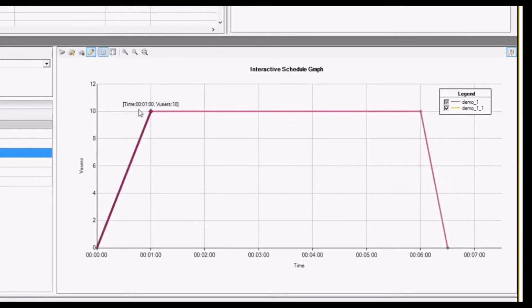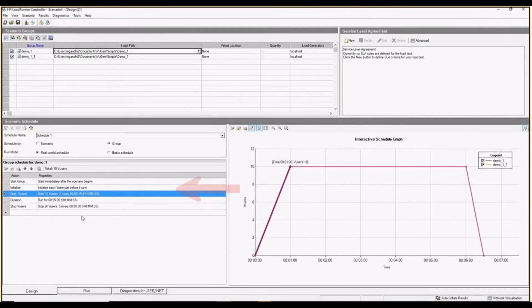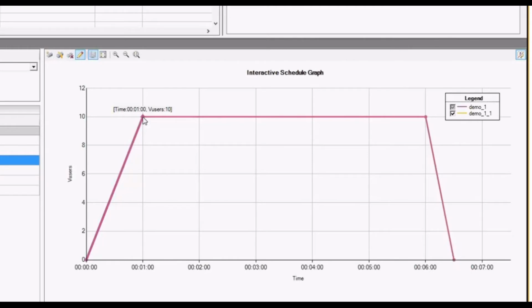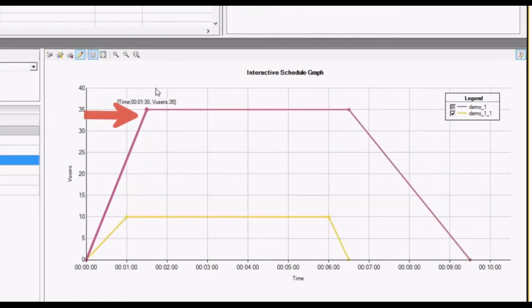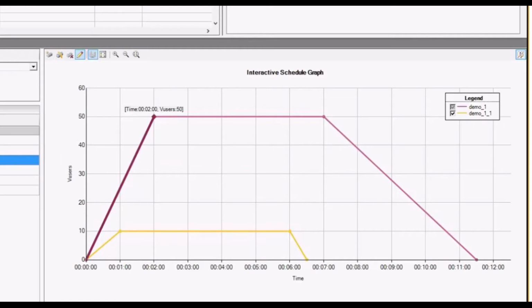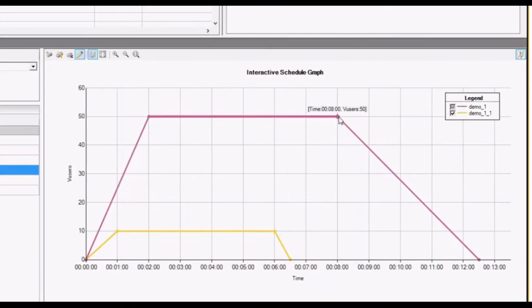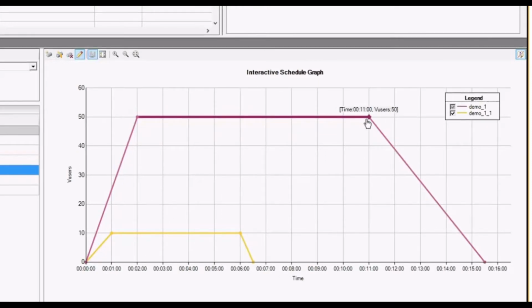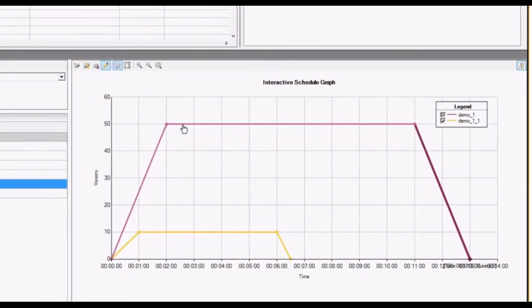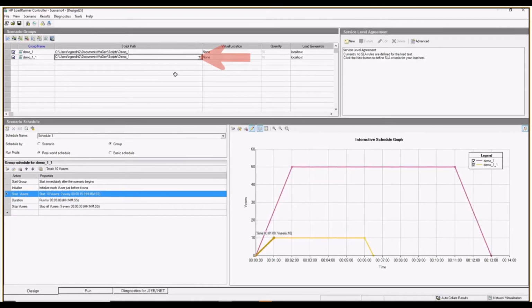So now this graph will allow us to edit, and whatever changes we are doing on the graph, automatically our transactions will get added here. So let's say for the first script we are having 50 users. I can just click on this point and drag it up to 50 users. Let's see this. Automatically on the left side I got the action and it says start 50 users. So whatever action we are doing here, automatically it will get recorded on the left hand side. And run it for a small duration and leave it. Okay, and I do a small ramp up. So this is my schedule for the first group. So now let's select the second group where we are seeing the spike of user load.